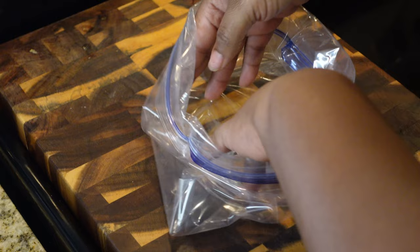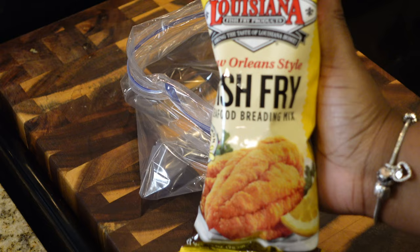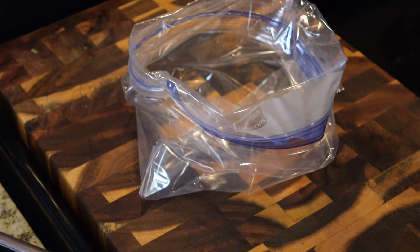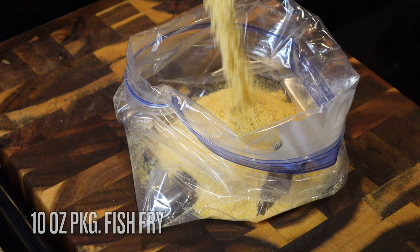And in this bag, we're going to put in 1 package of our fish fry. But wait a minute. We have 2 kinds here, the seasoned crispy or the New Orleans style. I like to use the crispy kind because, honey, I like my fish fried crispy and extra hard. Now, the New Orleans style is really good. It has that lemon pepper flavor, but it's not as crispy as this one, okay?